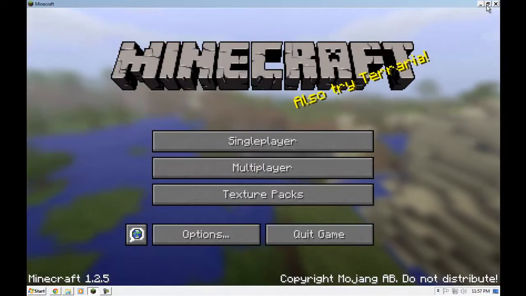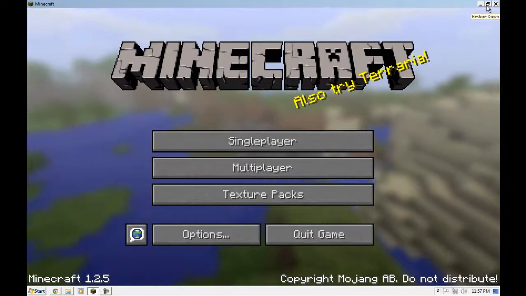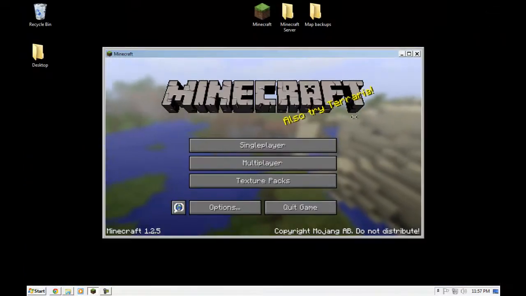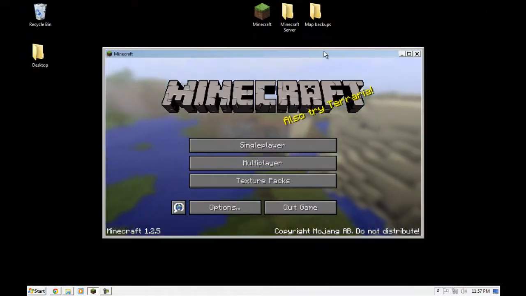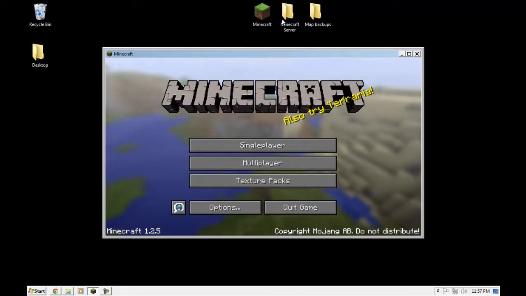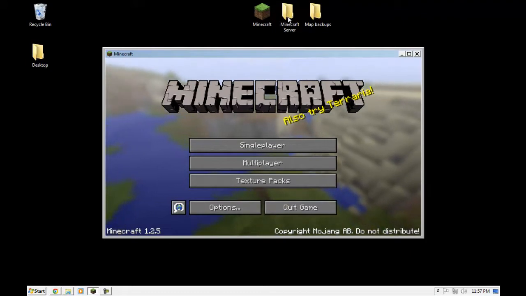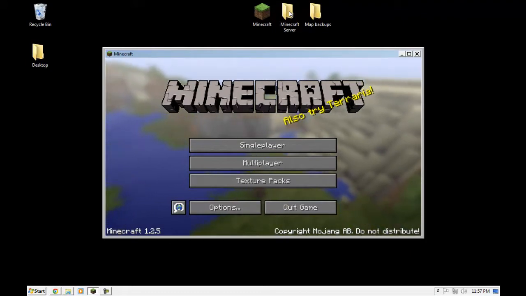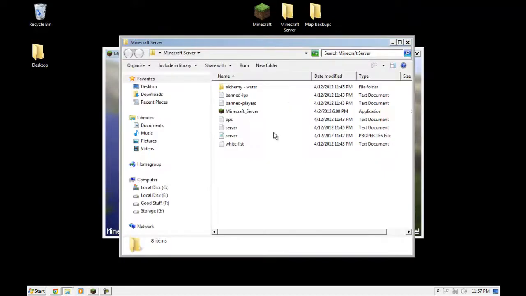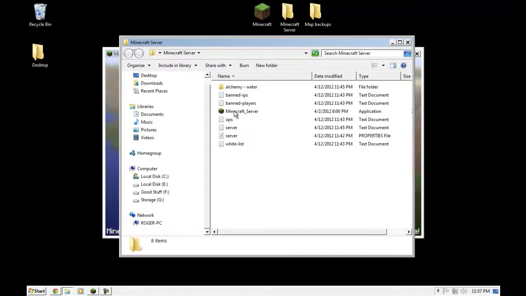Let me show you. Now, because I needed both a cameraman and an actor, I had to run this on a server. And I'm not sure if you haven't done servers, it's actually quite easy. You can go to the Minecraft site, and you can just download the Minecraft server, and I put mine in a folder called Minecraft server. Right there. And simple enough, right? So the key is how to bring over your maps.